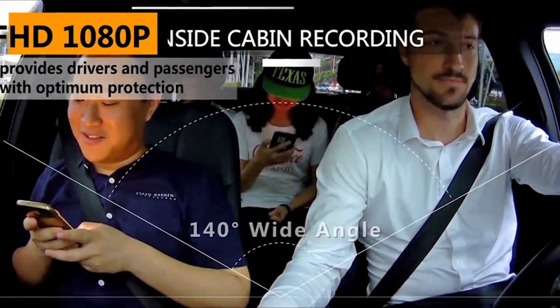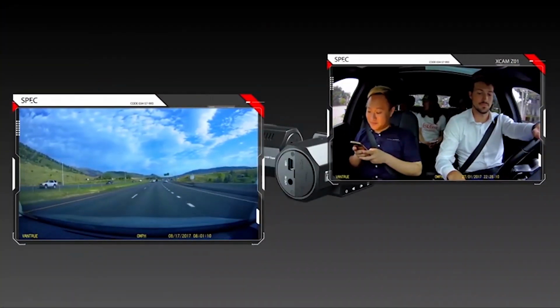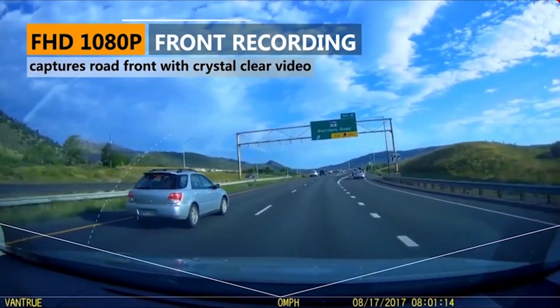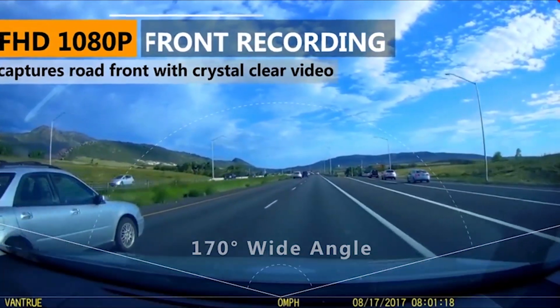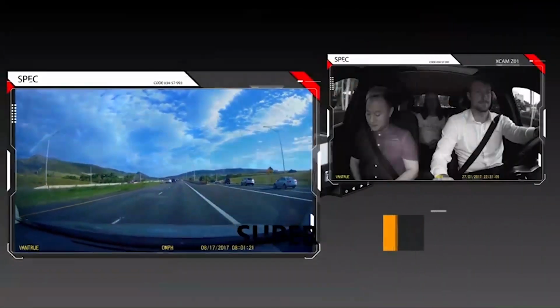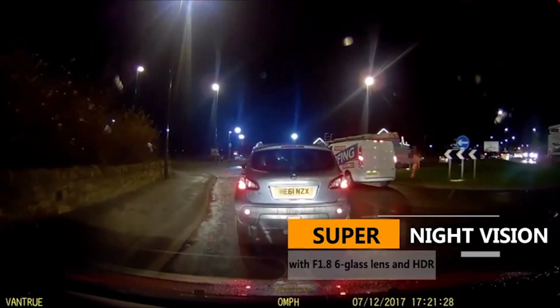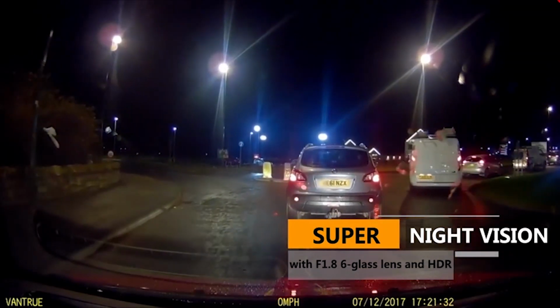At 30 FPS, which enables clear license plates, road signs. Or you can switch to 1920x1080p at 60 FPS mode with smoother videos for high-speed traffic. The interior-facing camera utilizes a Sony sensor for IR LED lights and f2.0 aperture, which can handle low light conditions and ensures flawless video footage even when the passenger cabin is dark.